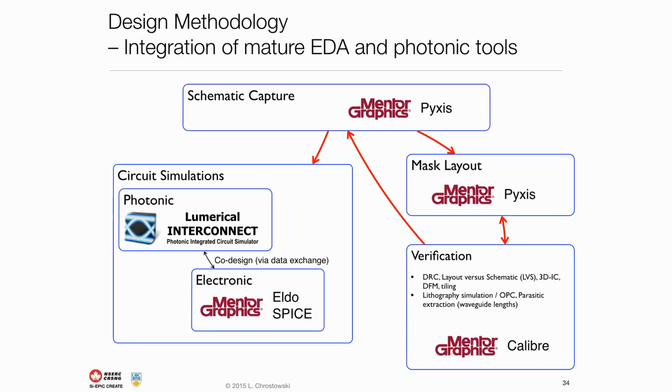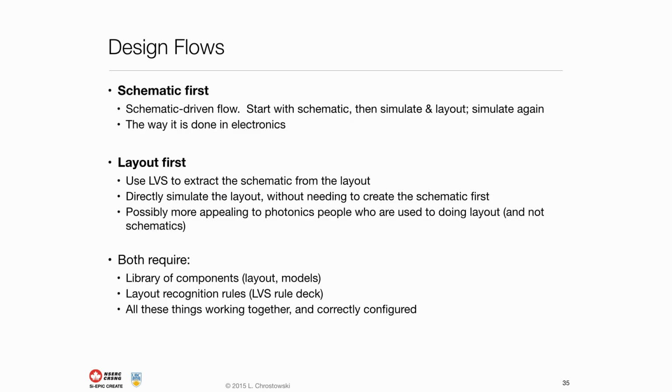Let me describe this process in terms of the tools we will use. Mentor Graphics Pixis will be used for the schematic. This will drive both the circuit simulations in Lumerical Interconnect as well as the layout. Mentor's Calibre tool will be used to analyze the layout, extract a netlist so you can verify the design, and perform further simulations. There are several design flows that we can imagine. We'll see which one becomes more popular in the future.